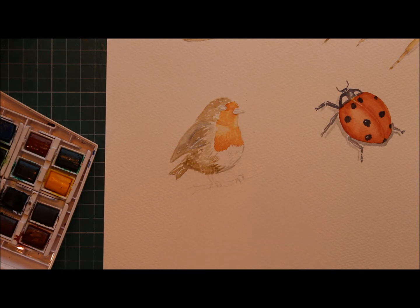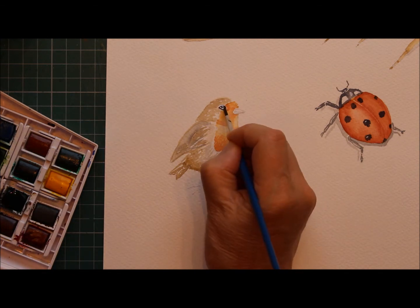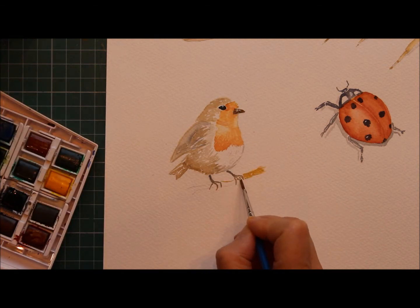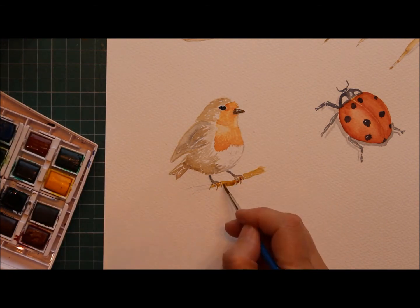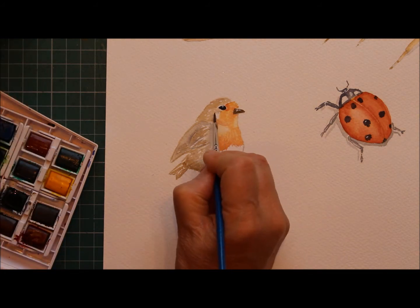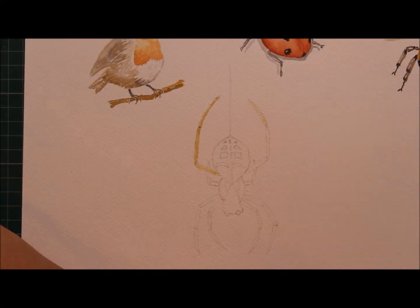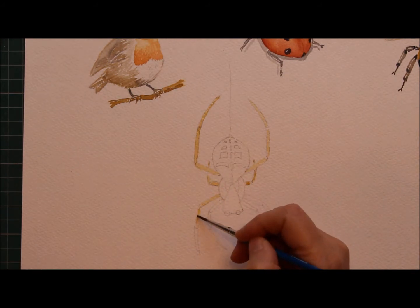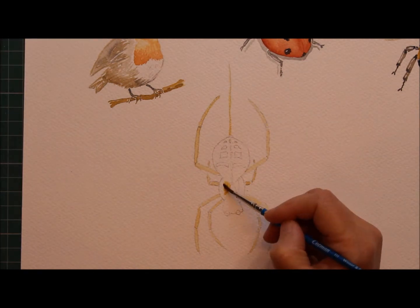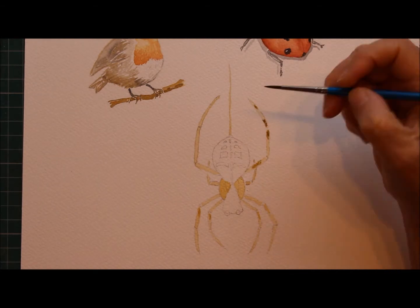I also might use my Uniball white pen where I need really nice bright highlights for, say, an eye or something like that. And then I've just kept on layering over and bringing in darker washes to give my little creatures dimension, and then bringing in the final darker areas where I want the shaded areas to be. So I think that is everything that I can think of to tell you.